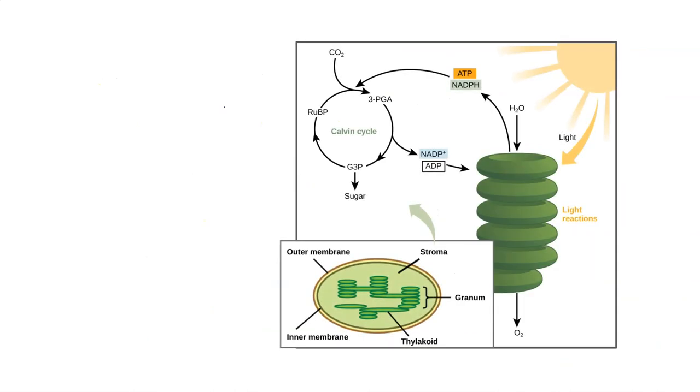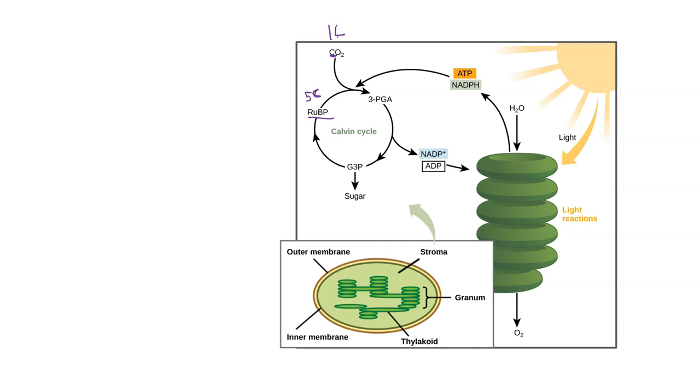That's the summary. Okay, the light independent reaction then, this is occurring in the stroma. So this region of the chloroplast that's not inside the little pancakes, the thylakoids. And what happens here is that here's our ATP and NADPH that were just made from the light dependent reaction. Those get brought over to the stroma where there's a whole bunch of biochemical reactions happening. And in essence, CO2 is going to be present, and it's going to be attached to a five carbon molecule. Okay, so this CO2 is a one carbon molecule, it just has one atom of carbon. This other molecule called ribulose bisphosphate is going to be a five carbon molecule.